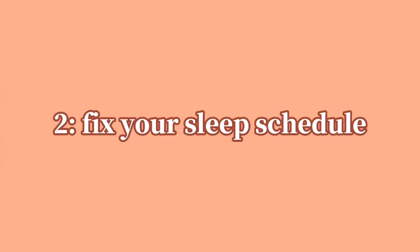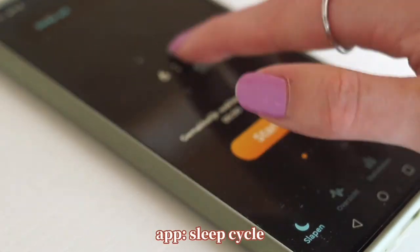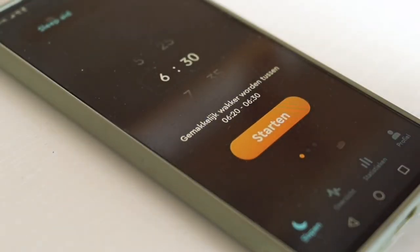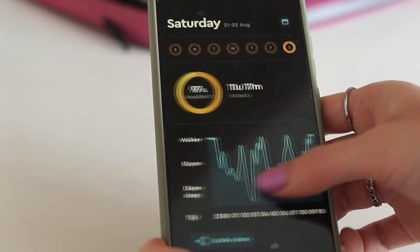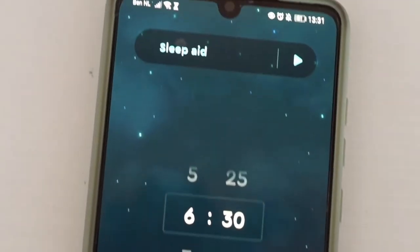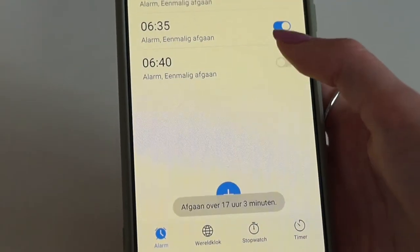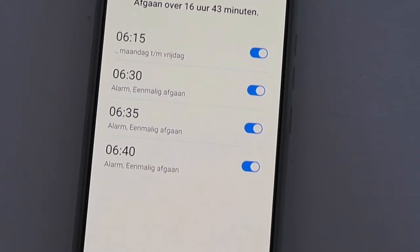Now that I've shown you guys all my school supplies, let's get on with the tips on how you can prepare for the upcoming school year. My second tip is having a fixed sleeping schedule and enough sleep. I daily use the app Sleep Cycle to track my sleep and to set a good alarm for the next day. This app has really nice alarm sounds and overall works really great. Besides setting one alarm you can also set more alarms at different times so that you know for sure you will wake up the next morning. I always try to get at least 8 hours of sleep, because a student should get around 7 to 10 hours of sleep each night. Going to bed early is also really important if you are feeling tired or want to change your sleep cycle.